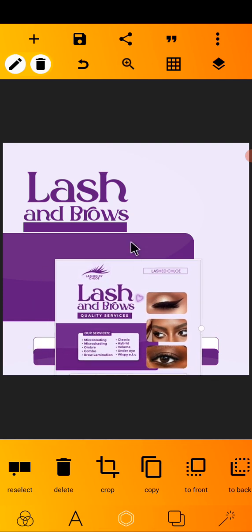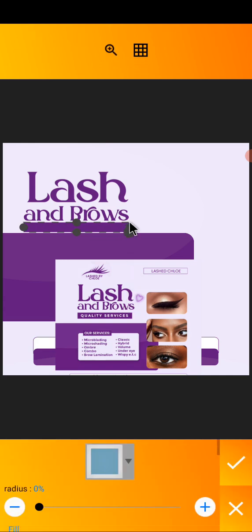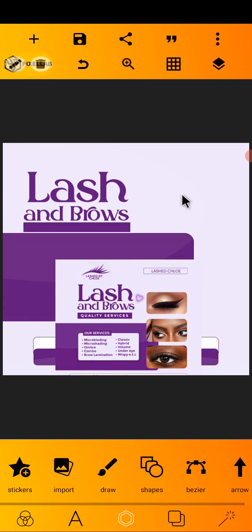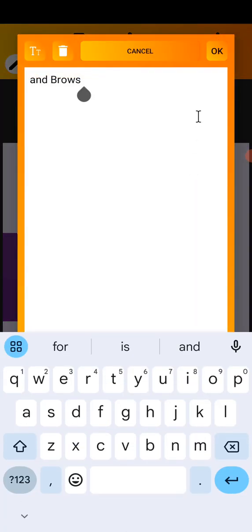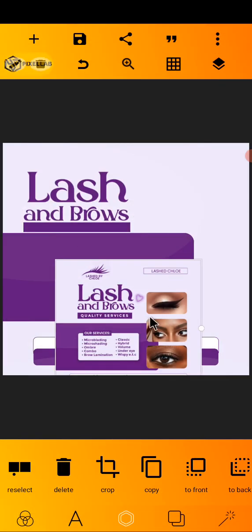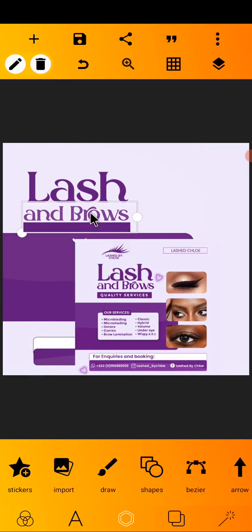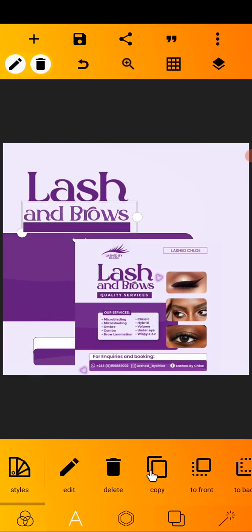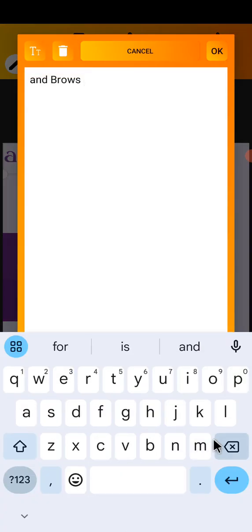Let me edit again. So I'll type quality service. I'll just make a duplicate of that particular text and type quality service.